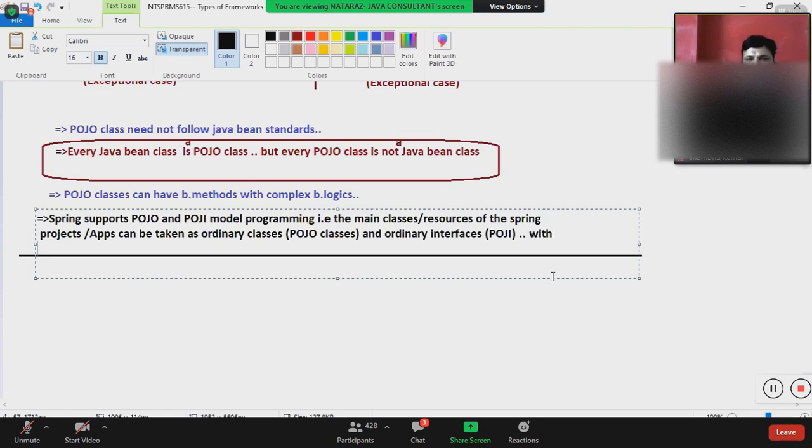Ordinary interfaces without having dependency with the Spring APIs.